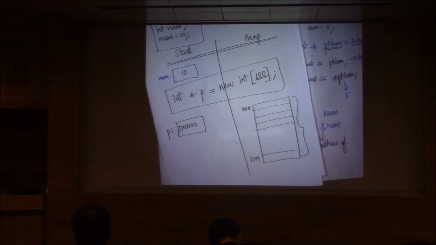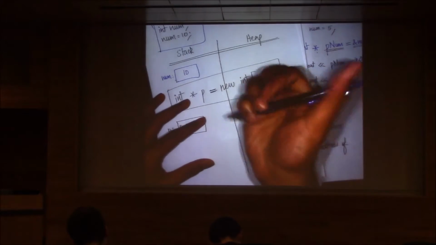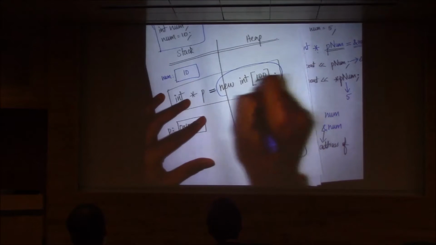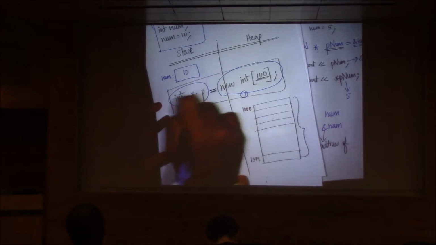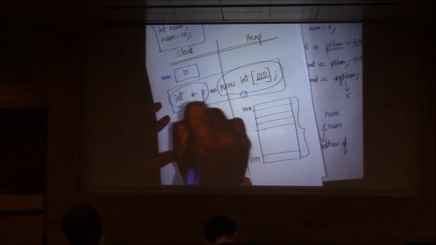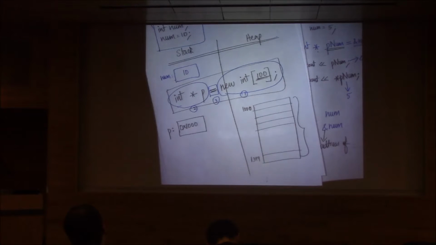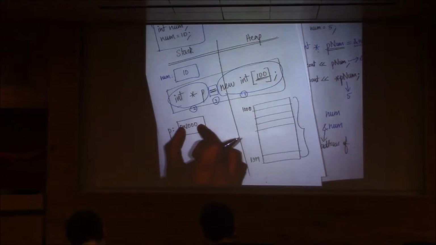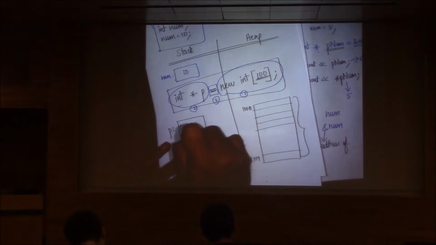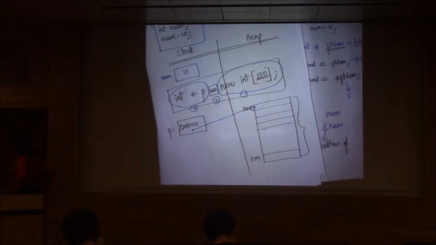1000. Because of this equal sign, first the memory allocation happens, this is step 1, then the pointer variable is created, step 2, and third, this assignment happens. A pointer variable is created and 1000 is placed here. After 1000 is placed here, it means this variable just points to the first byte in that particular memory. That's it.